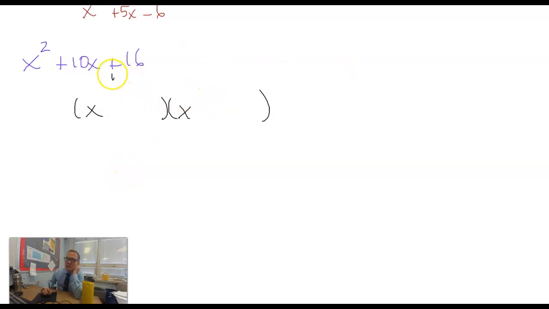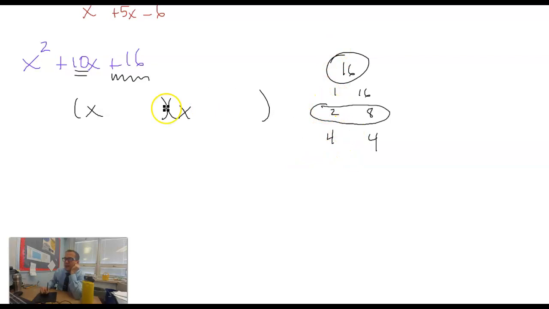So by now, if you haven't got an answer to check, I'll just walk you through it. We need things that multiply to make a positive 16 and add to make a positive 10. So I'm going to write down all the pairs I can think of that could make 16. It's a positive 16, so they'll have the same sign. And then when I combine them, they have to make a positive 10. So that would mean that this pair would be my best bet. Positive 2, positive 8, or you can put the 8 here and the 2 here. It doesn't make a difference. And this is my factored form. It's factored.